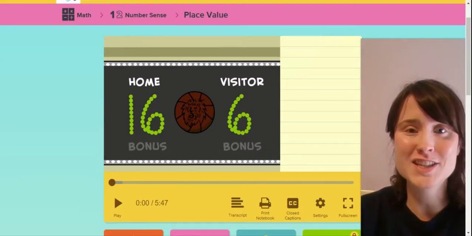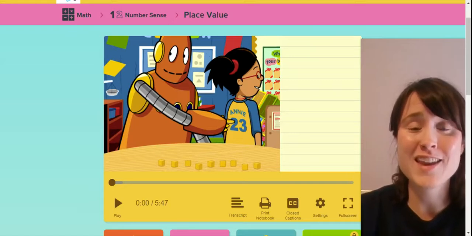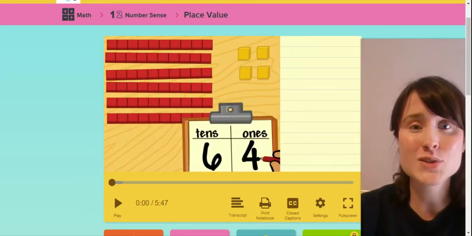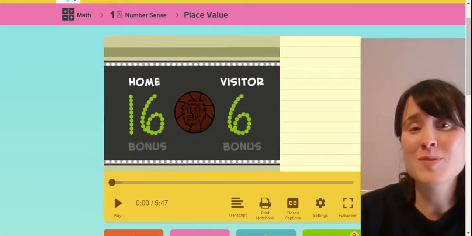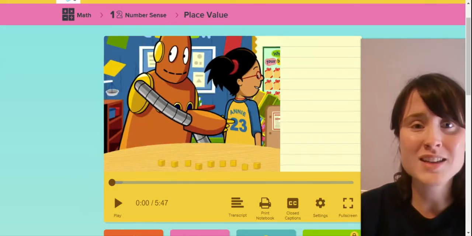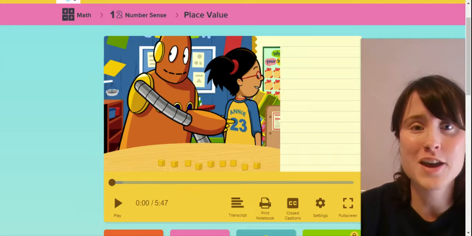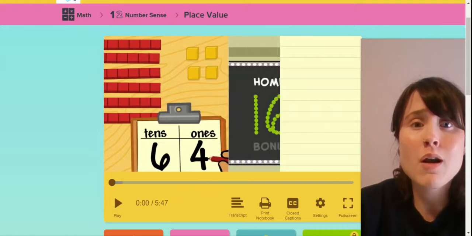Hi, first grade mathematicians. I'm really excited for today's math practice. Today, we are going to be showing a number or a value in two different ways by drawing base 10 blocks. We can use something that mathematicians call regrouping to change our base 10 blocks and show the value in a different way.